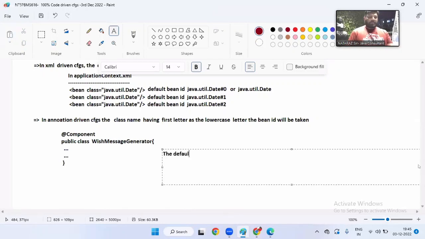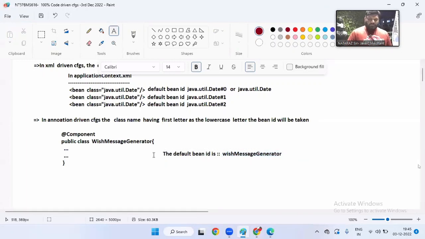Tell me here, the default bean ID is wishMessageGenerator. Everyone getting my point?